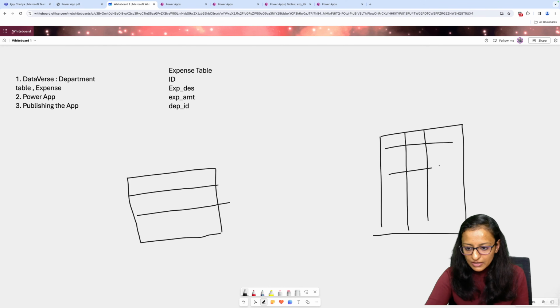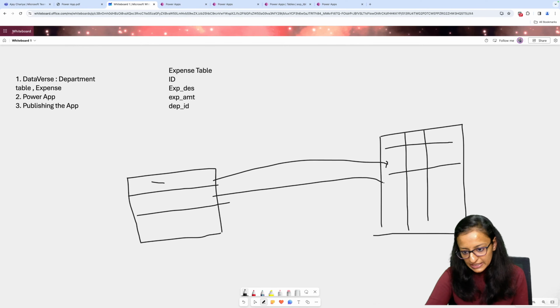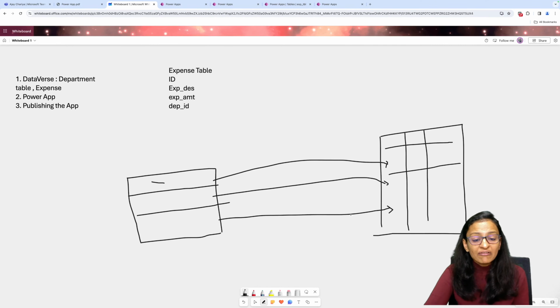Now what I am going to do is pick up one value from this and add it into that, and then pick up the second value and add it into that. Then I pick up this third value and add it into that. Now there is no fixed value that every time I am going to add 3 expenses; sometimes 1, sometimes 2, sometimes 3, sometimes 10.